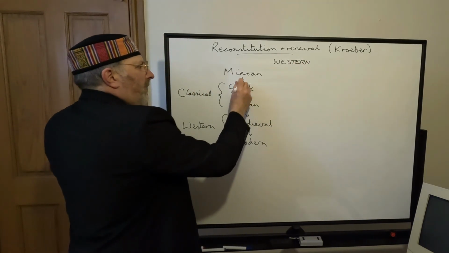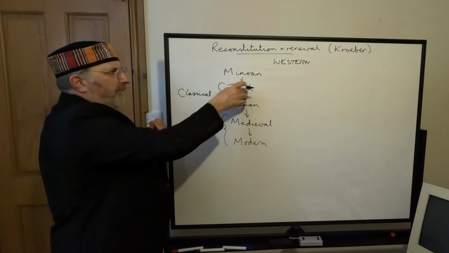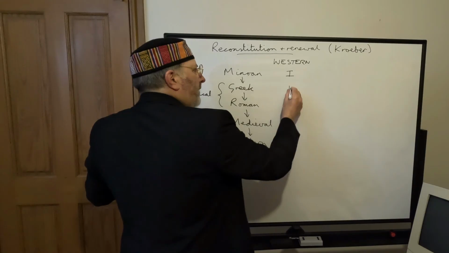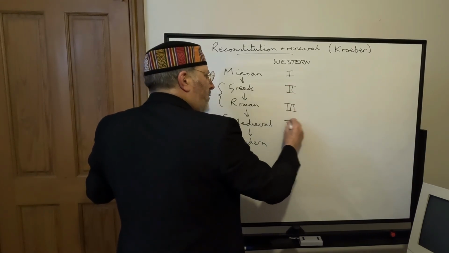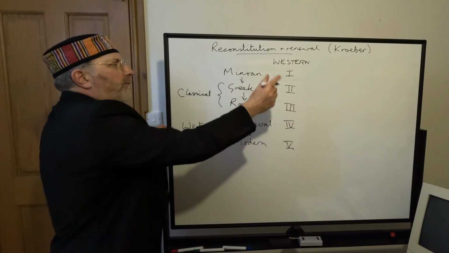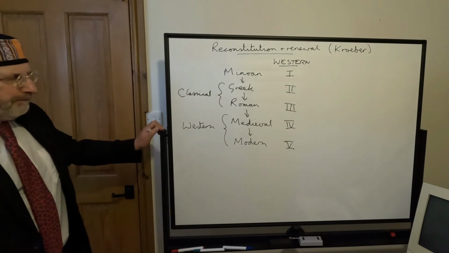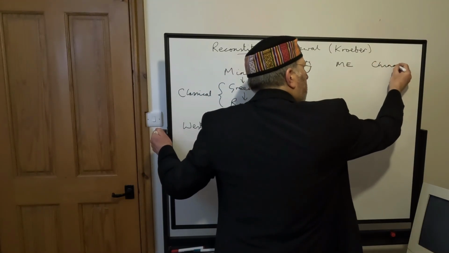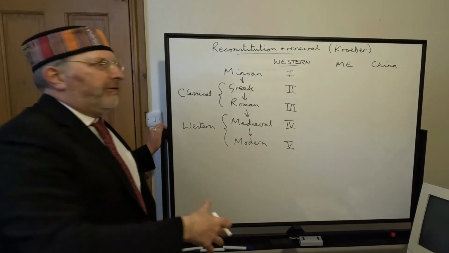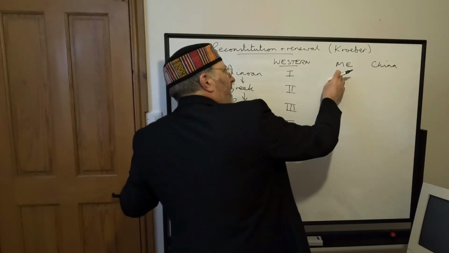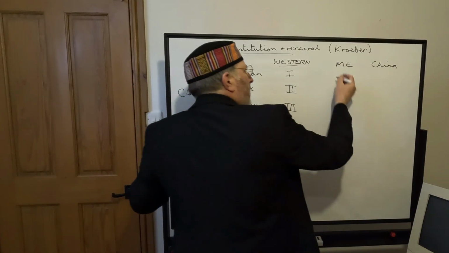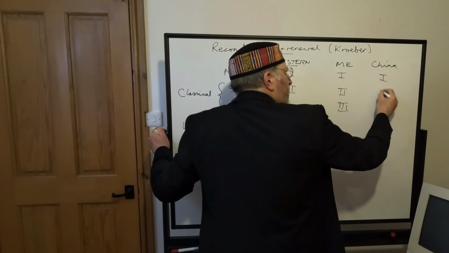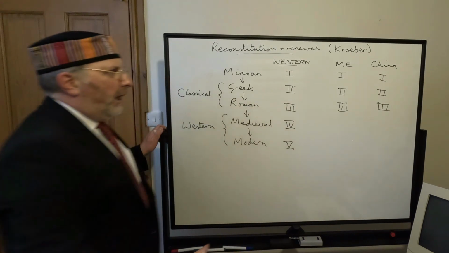So if we still accept that the Minoan or Aegean civilization gave rise to the Greek civilization, he says we can call these just different phases. That's Western phase 1, phase 2, phase 3, phase 4, and we're just now in phase 5 of one single Western civilization. And he says similarly for the Middle East and for China. Rather than identifying different civilizations in the Middle East, the Sumerian and then the Syriac, in fact they're all just different phases of this one Middle Eastern civilization. And similarly in China, there are these phases of the one single Chinese civilization.